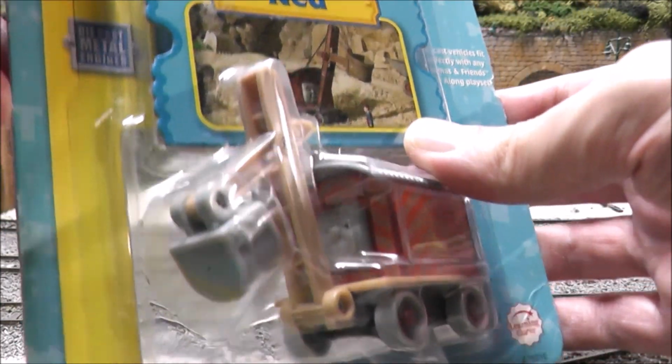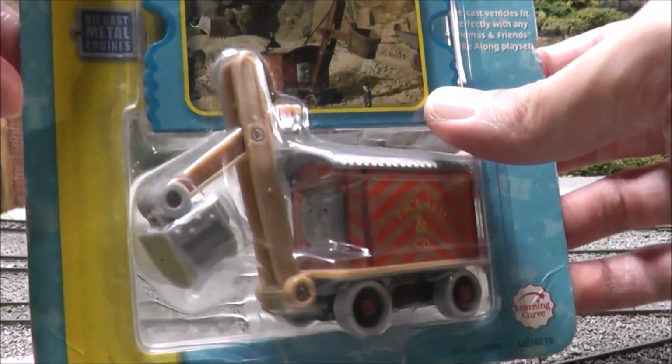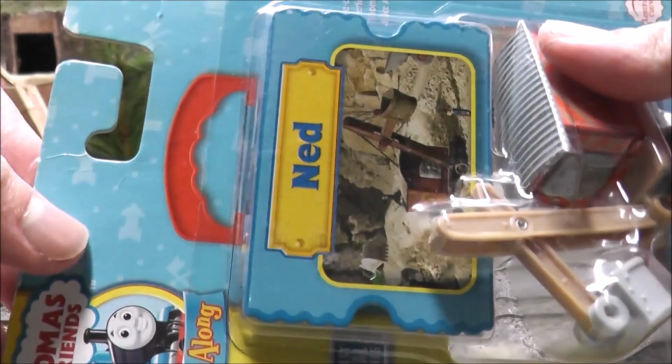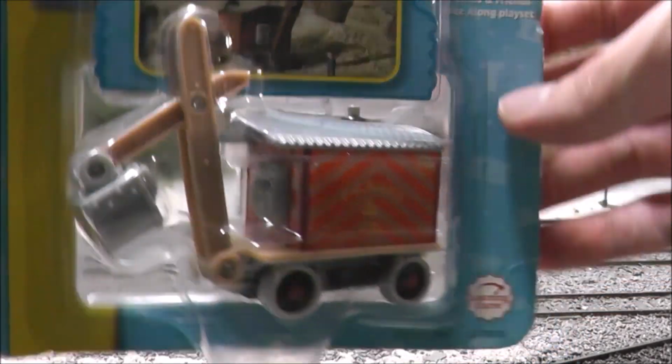So thank you so much, Jacob K, for not just getting me this model, but also getting it to me new in the box. That was a really pleasant surprise, because I was not expecting that. But this is the final pack character I needed in HO scale, so I'm just really happy to finally have this. And thank you so much again, man.